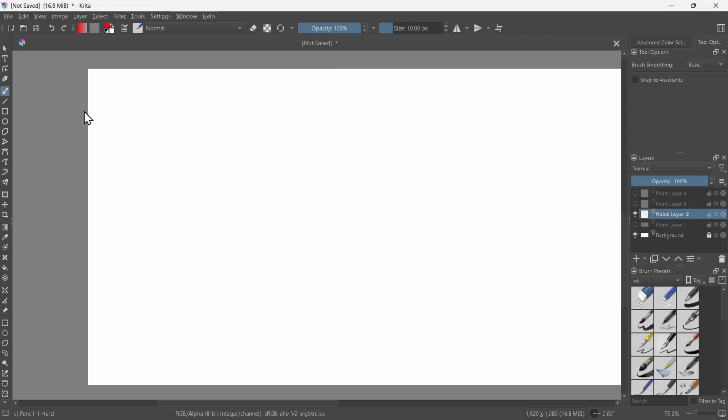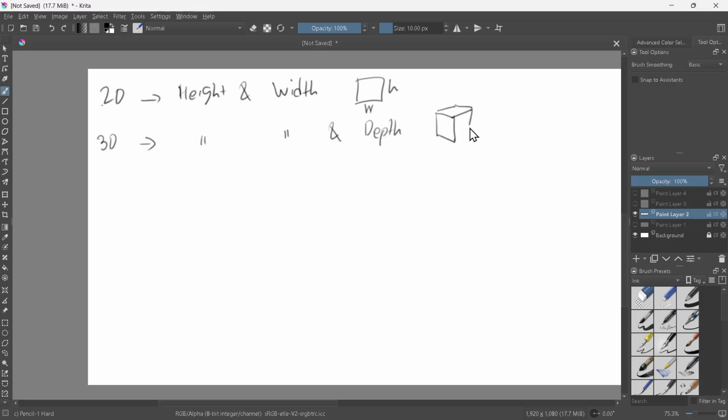But first, I would like to explain the difference between two-dimensional and three-dimensional. Two-dimensional images are images that only have height and width. So using a square as an example, this square has width and height. But this doesn't look that good, right? Because it's flat. For three-dimensional, it has both height and width, and there's one more, and that is depth. So let's use a cube as an example. This cube is three-dimensional because it has width, it has height, and this is depth, one more dimension. This additional dimension makes it more volumetric and more lifelike. Yep, so let's get started.